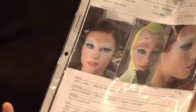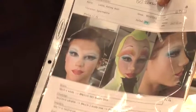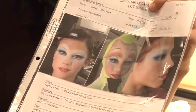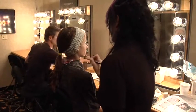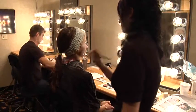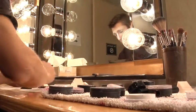Each artist is different as far as their hands. So like we'll have a set technique for doing the look, but then we'll have within those steps variations. So if somebody has a hard time using a sponge, then we can switch them over to a brush that might get the same look that we're trying to achieve. So there's little tricks like that to help them along the way if they're having difficulties with certain things.